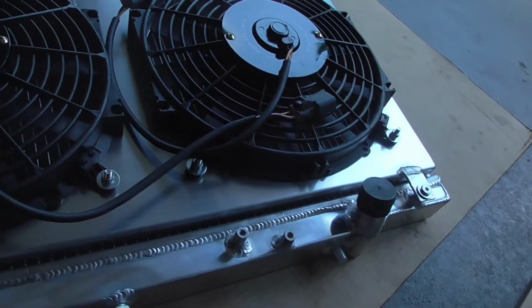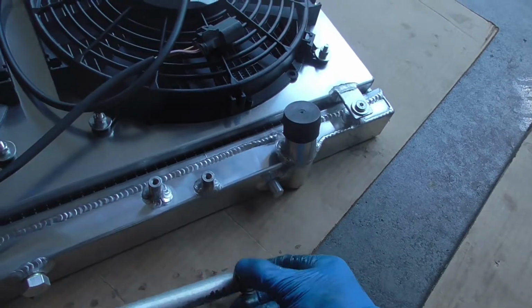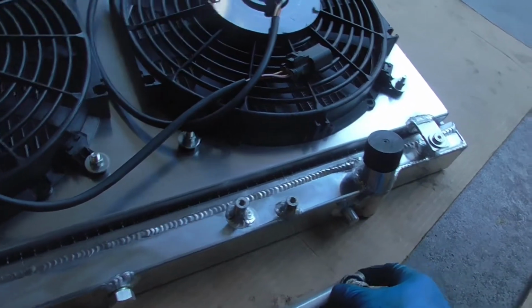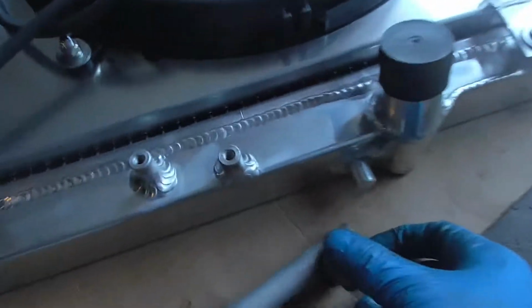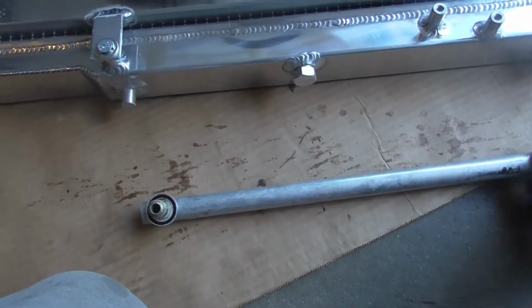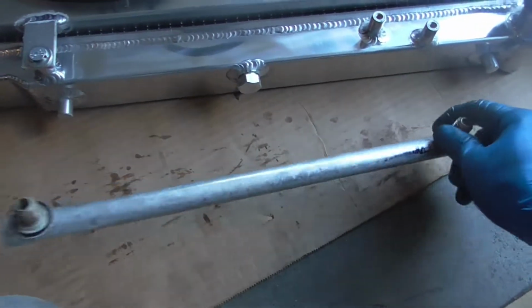So I'm gonna just have this handy, and that should be fine. Because I don't know how I'm gonna put this inside the coolant, because these are different. I'm not sure about these. I'm just gonna plug these up, run this. So without further ado, guys, let's go wrap this up with a heat wrap, and we should be good to go. All right, guys, almost done here.